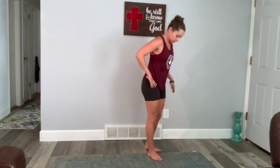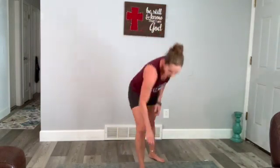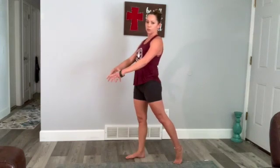All right, so I'm gonna move my mat out of the way just for a moment because it's actually easier to do this, I think, on something flat. So I'm gonna move my mat because that softness actually makes it a little harder to keep your balance. All right, starting off, facing one side, square your shoulders, square your hips, tuck your tailbone under, shoulders down and back. I'm going to start with my hands on my hips. You can start with them in front, whatever helps you keep your balance.